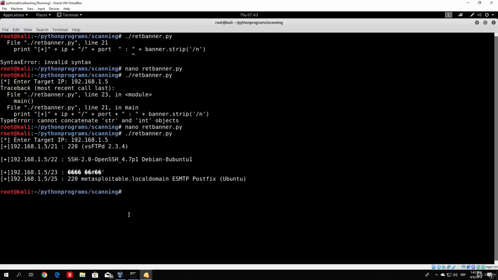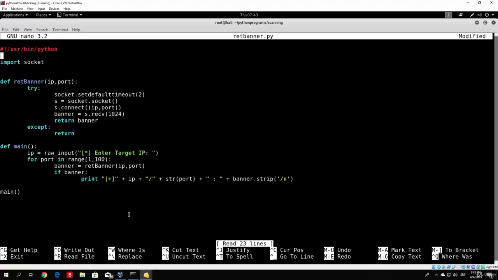Not really sure why it is still printing out the new line. Let's see if we can fix that as well. Banner equals s.receive. And then let's try it right here, so strip. But it shouldn't really present any problem.